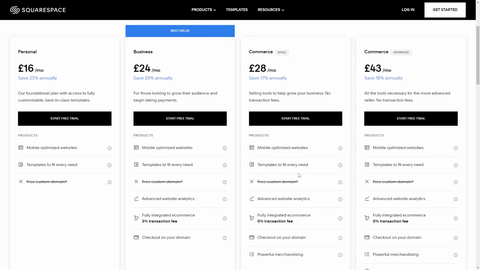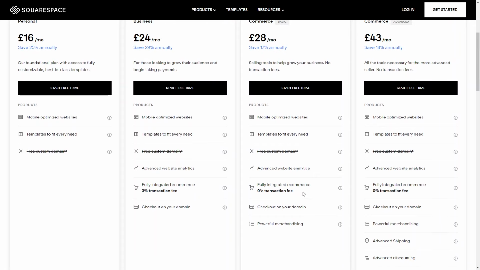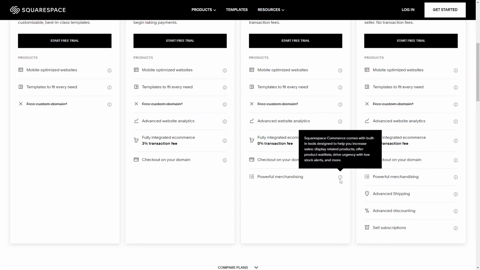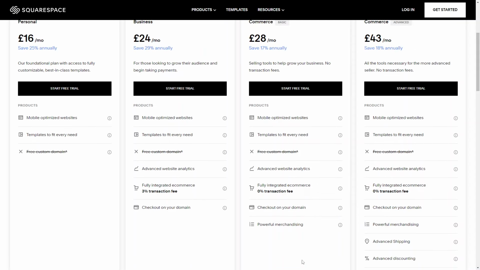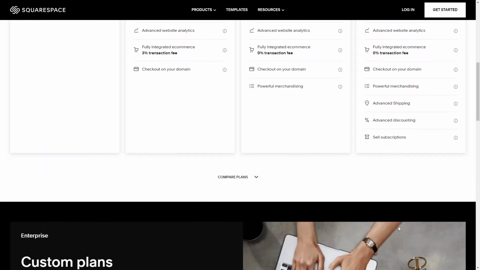And with the commerce plans as well, you can have templates, advanced website analytics, and also powerful merchandising. So Squarespace Commerce comes with built-in tools to help you increase sales. And with the Commerce Advanced, you can have more advanced shipping rules, advanced discounting, and you can sell subscriptions as well.